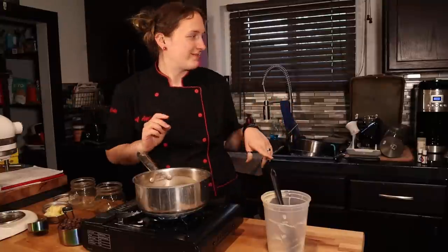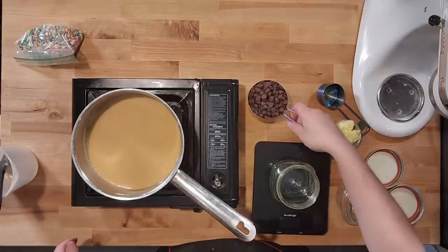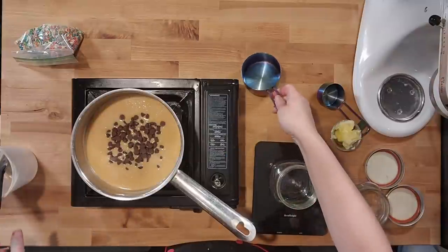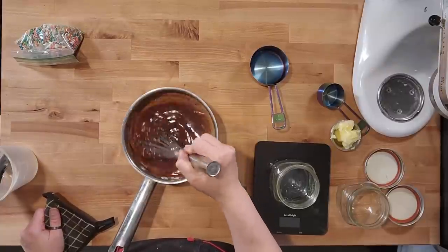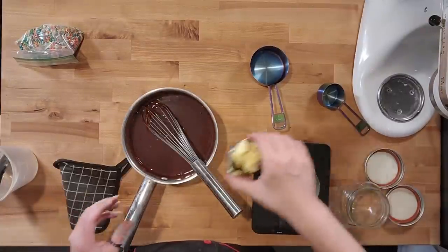Okay, it is starting to simmer around the edges, so I'm going to turn that off, put in our chocolate chips, spread them out so that they're all covered, let that sit for a minute, and then we're going to whisk it. Add in your 2 tablespoons of butter.